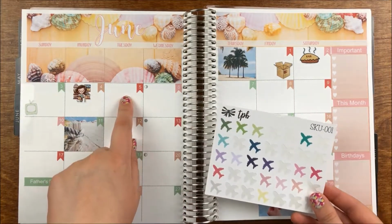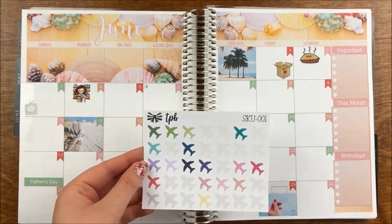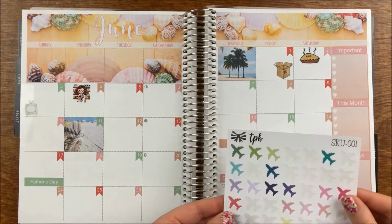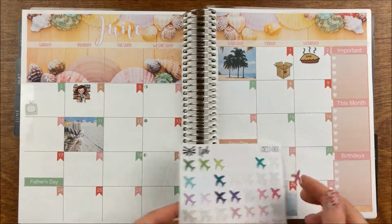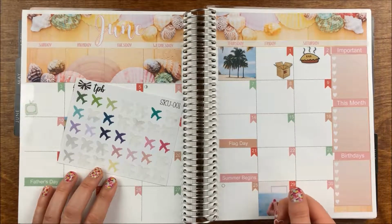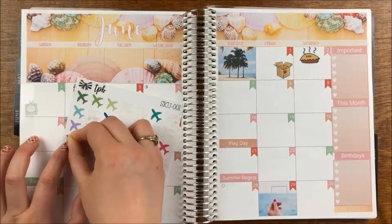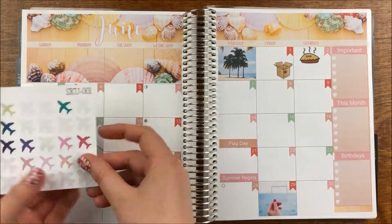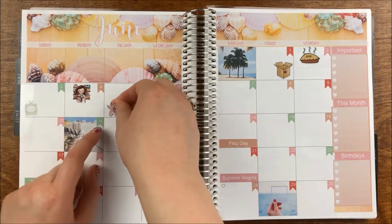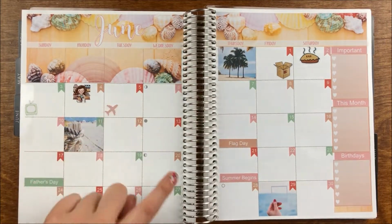So then I brought in these airplane stickers from the Paperly Bowtique to mark down that on the 5th my dad ended up flying home from helping me. Oh, maybe not that one. Which one did I want to use? Maybe I was going to use this one. This pink is a little bit too pink, and that's more red. So I will just use this one that's more of a taupey pink.